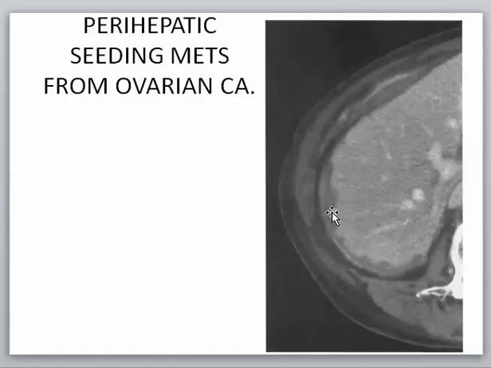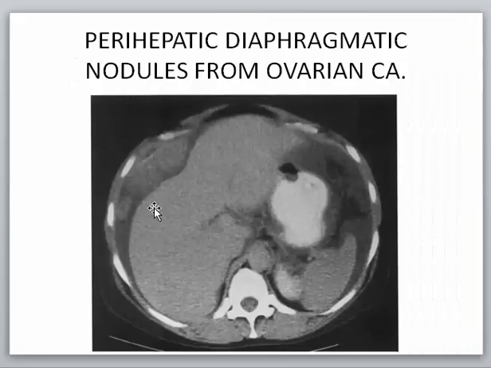Hematoma can appear, but usually without nodulations. Nodulations means deposits. So these are nodulations. Perihepatic nodulations are due to ovarian carcinoma, and we can also include the other things we just mentioned: the breast, the bronchogenic, the pancreas, and the gastric, plus ovarian. These are the 5 main tumors that can result in seeding and perihepatic nodulations.